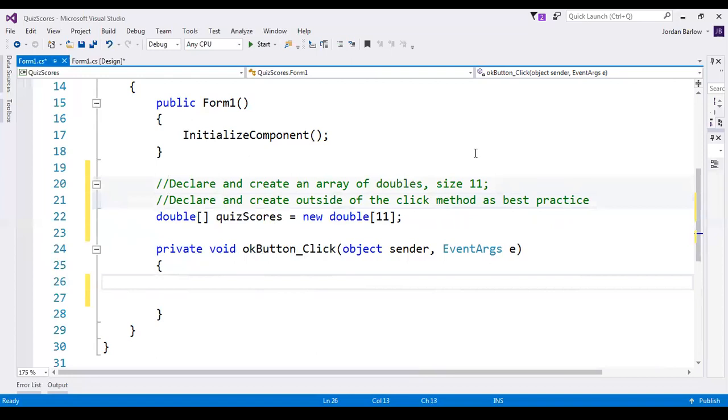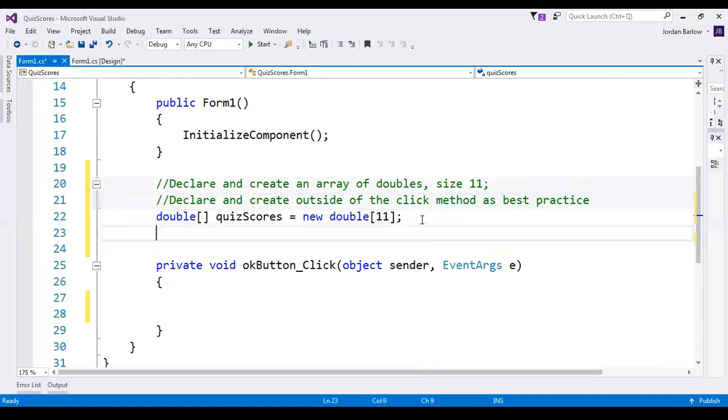Now, if we wanted to assign some values to that array, we just use the subscript in the square brackets. So if I as the teacher wanted the quiz score, so I don't know why that capitalized. Oh, because it's the same name as my class.